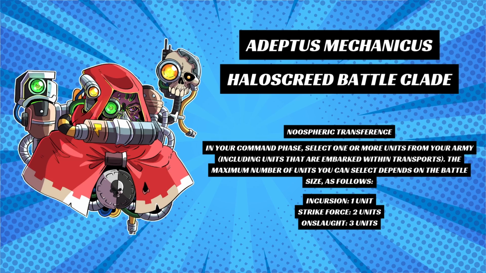And so today we are obviously playing with the Adeptus Mechanicus using the Haloscreed Battle Clade. Now we get the new Spheric Transference rule where in your command phase you can select one or more units from your army, including units that are embarked in transports, and the maximum number of units you can select is based on the battle size.